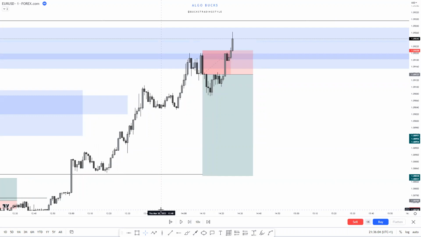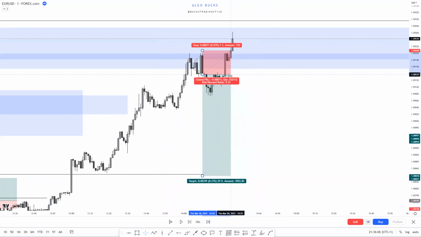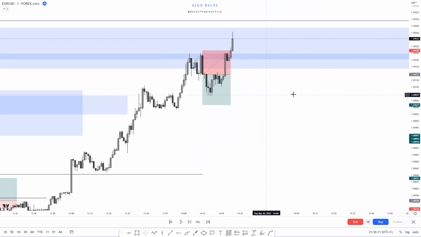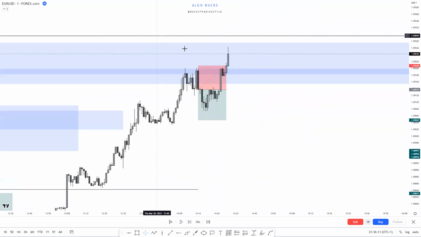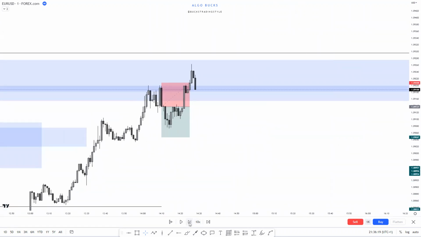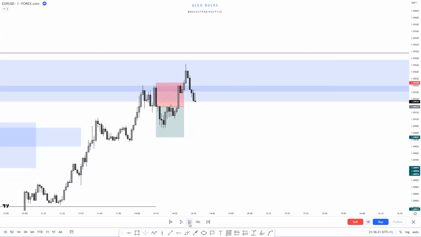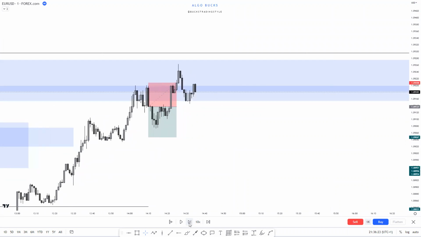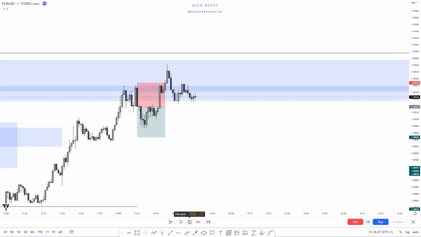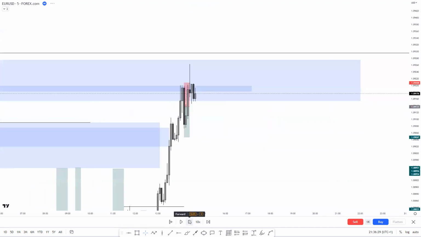All right. So price just broke through that POI. So this would end up as a loss. And then there was no reason to take any buy from around here. So let's see where price is going. Nothing important happening. All of these are just noise. Let's go to 5M to see if there's a reason to take any trade.